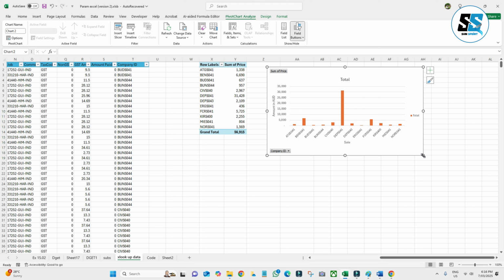So let's experiment with these different pivot tables and charts. Just practice at home, so you will be familiar with these as well. So these are the 5 Excel tips to elevate your spreadsheet skills from beginner to intermediate level. Practice these techniques, and you will be amazed at how efficiently you work with your data.